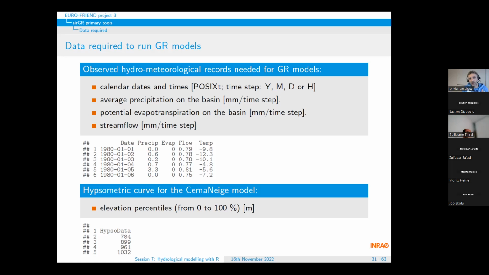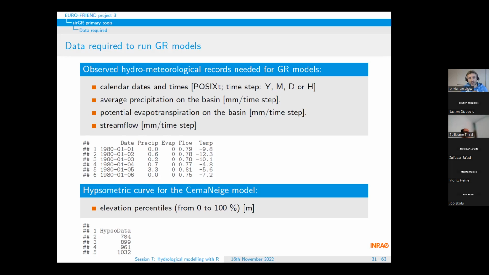You need some observed hydrometeorological records. So you need the dates and the times, in R in the POSIXct format, and depending on your model, you need a yearly, monthly, daily, or hourly time step, depending on whether you use GR4J or GR1A.